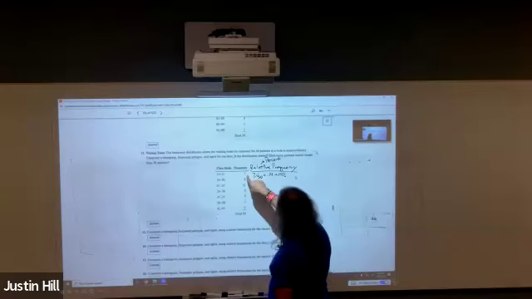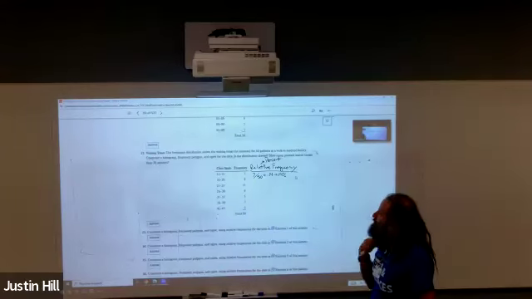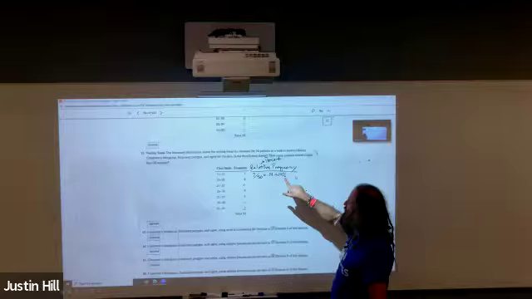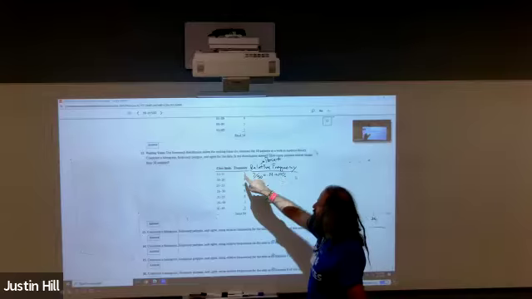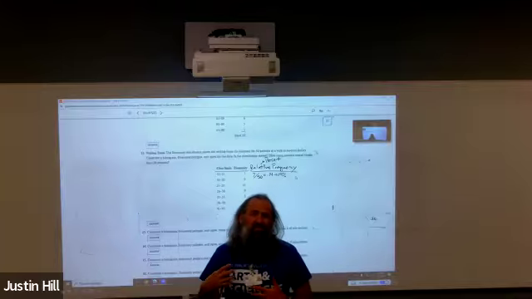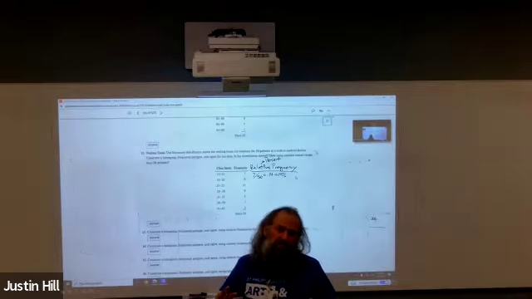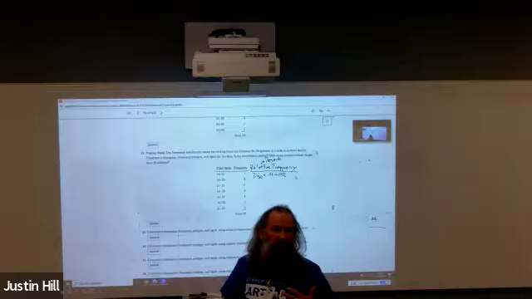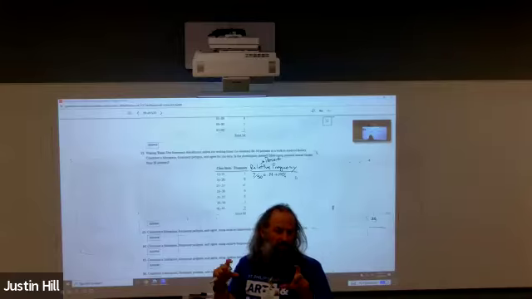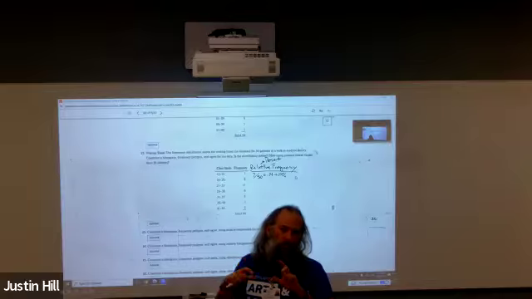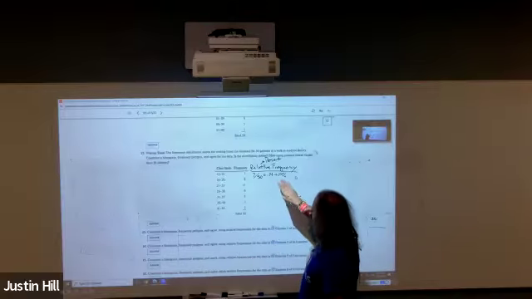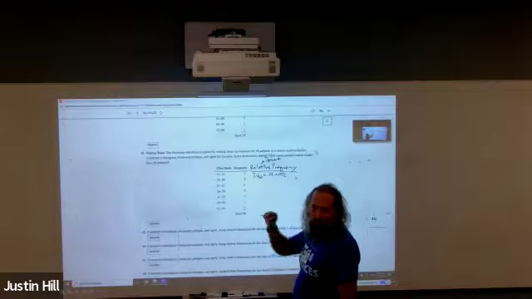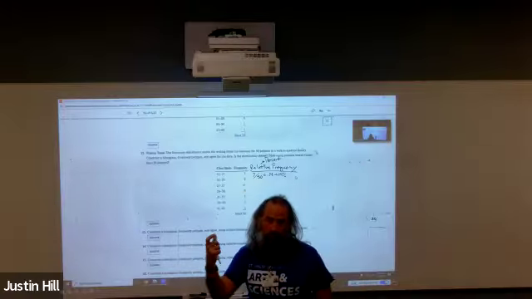So the frequency, 7 out of 50 people waited 11 to 15 minutes, but we can also say 14% of the patients waited 11 to 15 minutes. So we're really giving the same information. We're giving a count for the patients that waited 11 to 15 minutes, but now we're doing it as a percent rather than as an absolute number.